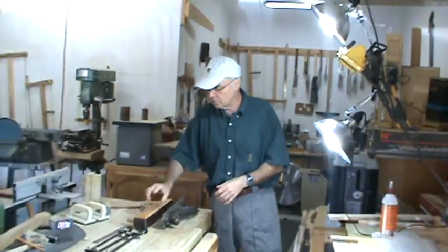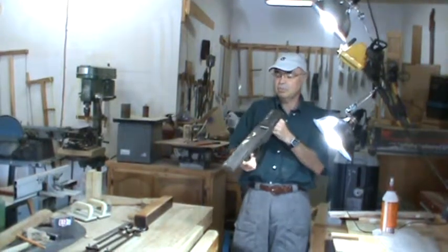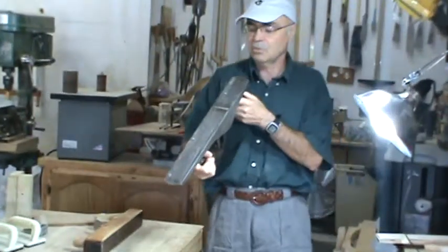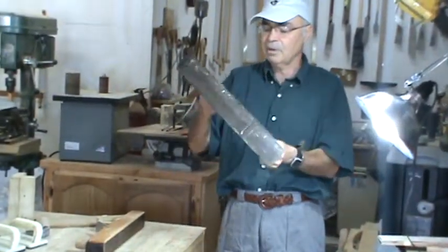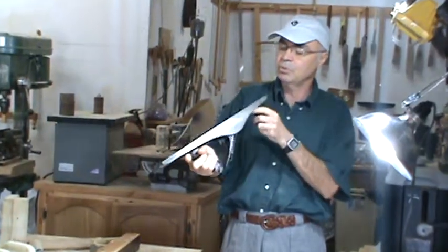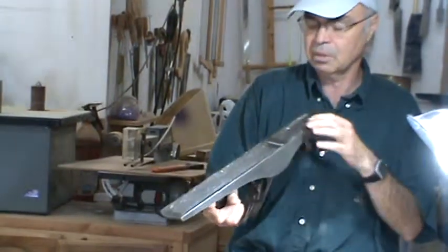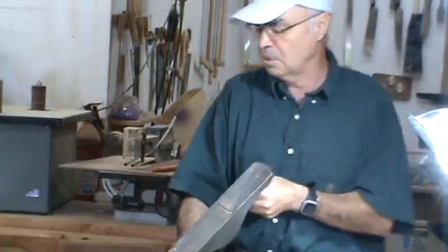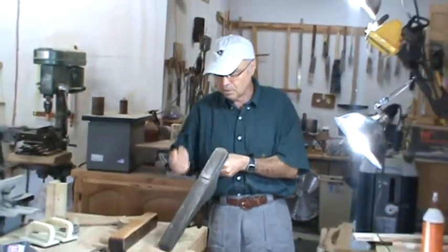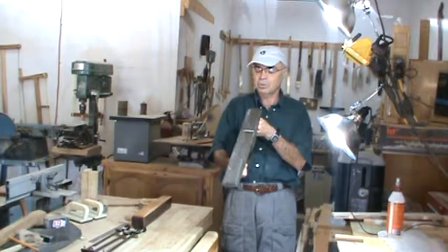Now, when you're doing your softer woods like cedar, spruce, and other light soft woods, I've got a rebuilt 50-year-old Sargent foreplane. It's approximately 18 inches long, has a corrugated sole. I strongly recommend using wax on the bottom so that it glides very carefully across the top of the wood when you're jointing it.